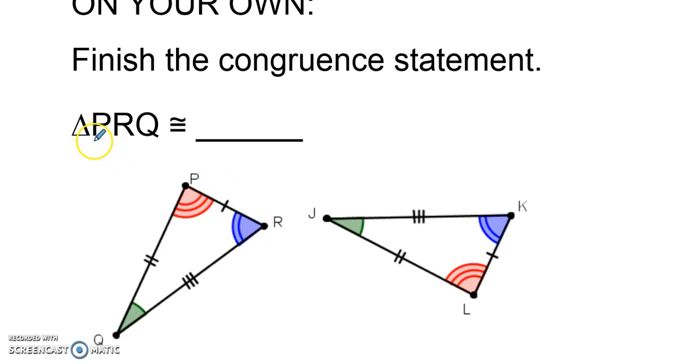So if I've already given you a congruent statement, PRQ, I want you to finish how do we have to order the second one. Because it actually doesn't matter how you start the order of the first one, just as long as the second one matches it. So I could have instead said PQR or RPQ, but since I've established that it's PRQ, the second one has to match it. So this will be the last part. I want you to make sure you write down, you have the diagram drawn, and then you finish the congruent statement.